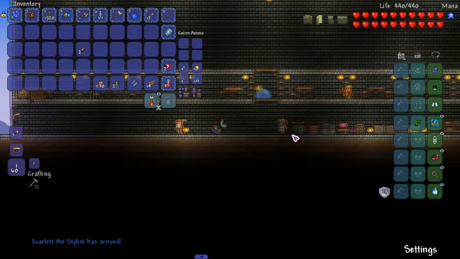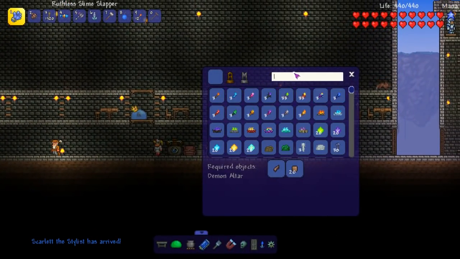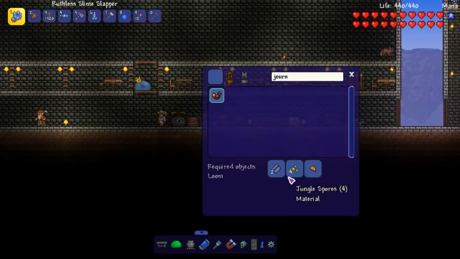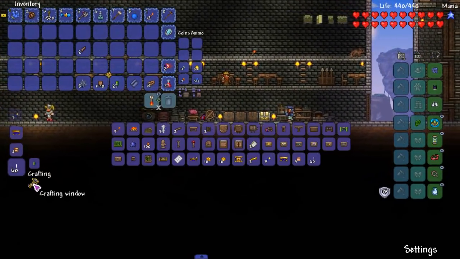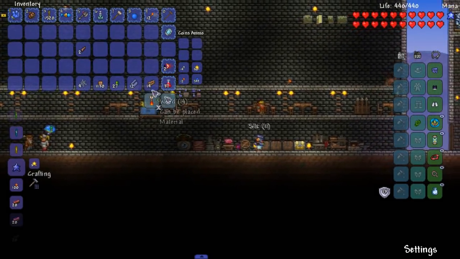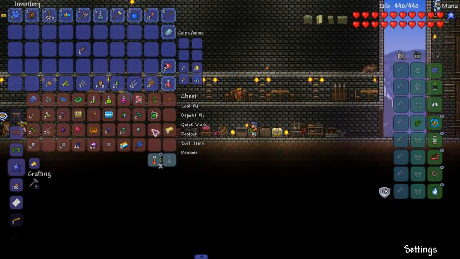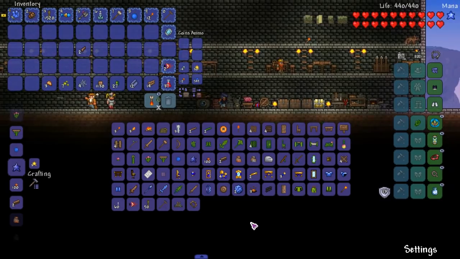So, actually, hold up. There's one thing we can do. It just hit me. What about the journeyman sash? Is that what it's called? Journeyman sash. Journeyman silk. Oh, we need silk. All right, then we got extra cobwebs, so we good. There's the silk, and then we need the spores, boom, and then we need the amber, boom. Let's make the sash because I've been waiting to make this.